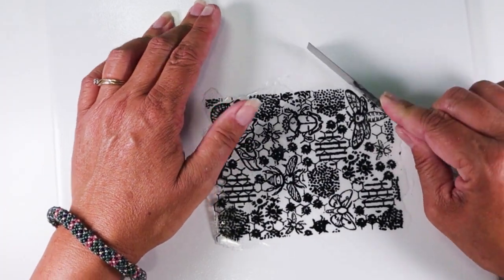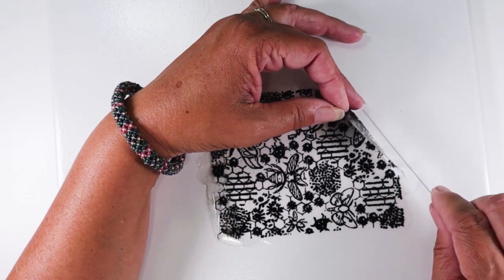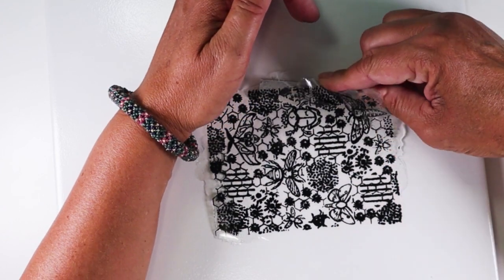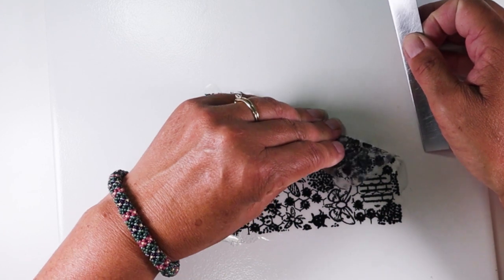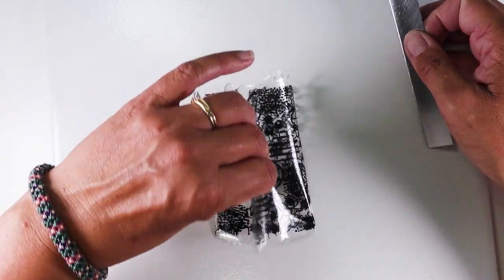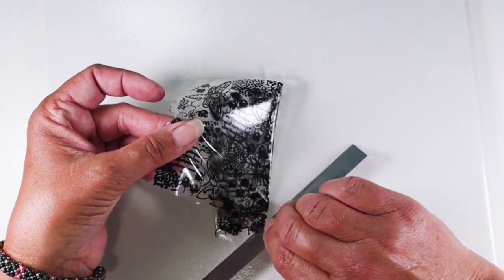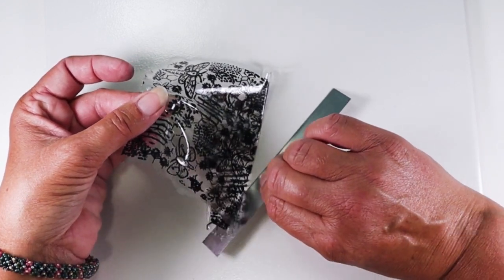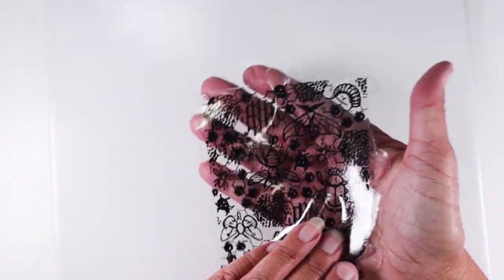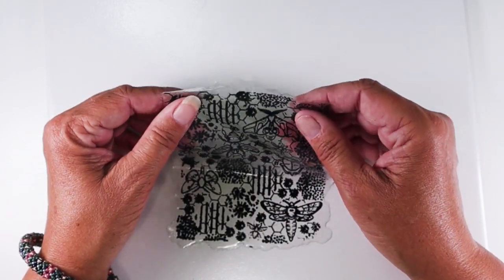You can keep working at it from all different angles. It feels like I put it a little thicker on this side than on the other. It's definitely a little easier to do. And you might be able, if it feels like it's not going to tear, you might be able to just peel it up. But if it starts to just feel fragile and like it's going to give way, then come in with your blade again. There we go. Isn't that cool? And now you have your silkscreen design on a clear sheet. And this stuff is pretty tough.